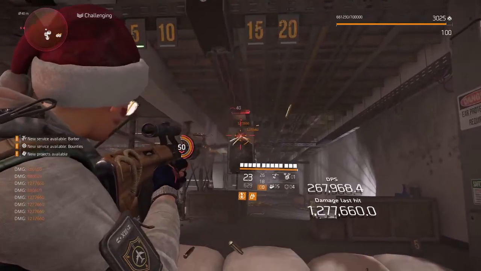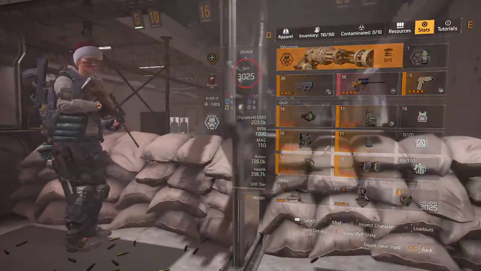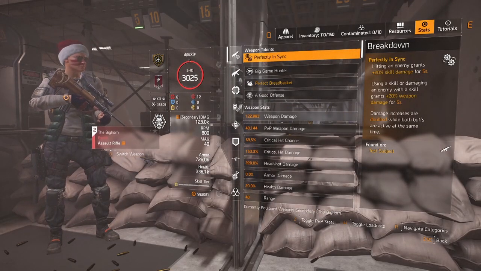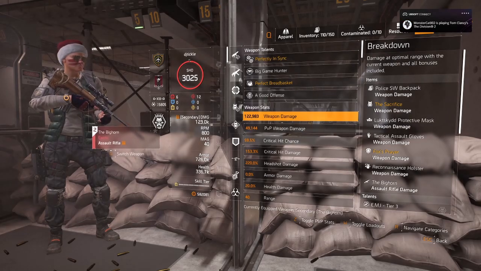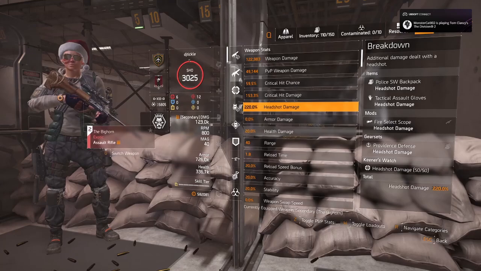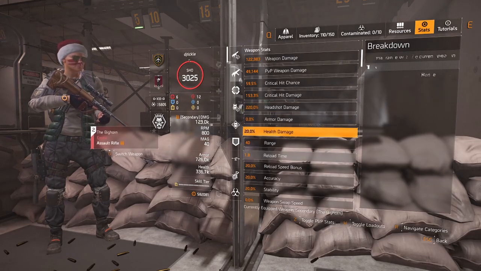Maybe make it just a bit more steady. Take away some of the kick. But if you wanted to see the stats on it, with this build, 122k weapon damage, 153% crit damage, and 220% headshot damage as well. Some health damage there as well.